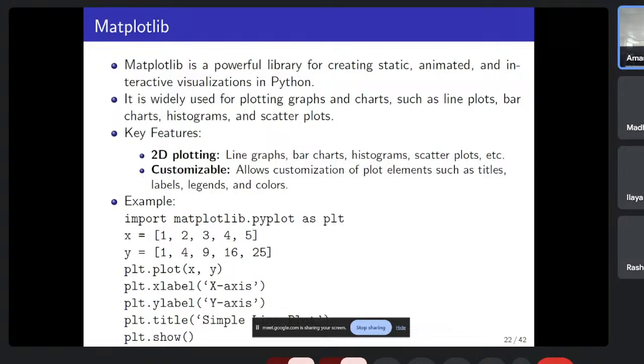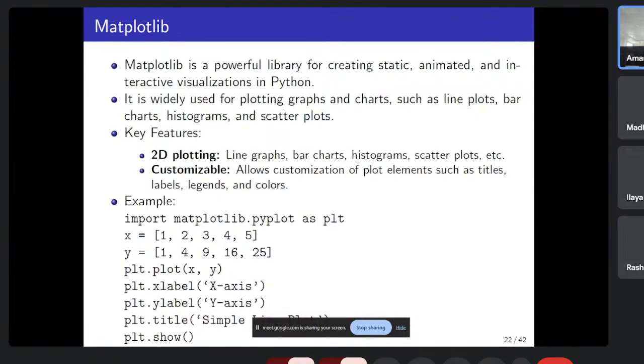Now, one more important library is Matplotlib. This is the library used for plotting your data when you want to visualize it: what my data actually looks like, and what my data behavior is. By seeing the curve, we could see the behavior of the data, whether it is in a normal distribution or in a simple linear fashion. If you want to see the data plotted, then we use one basic library, Matplotlib. You simply use this for the visualization of the entire data.